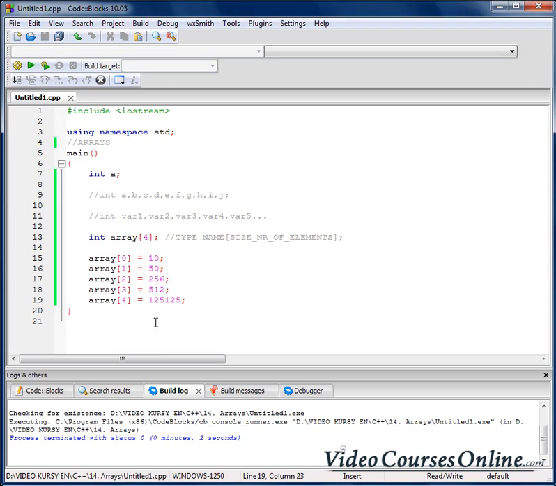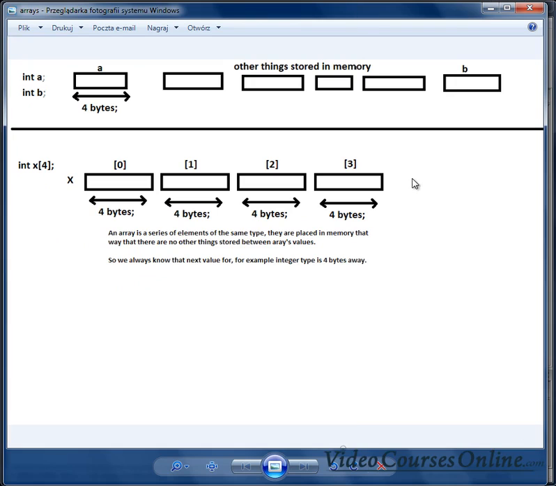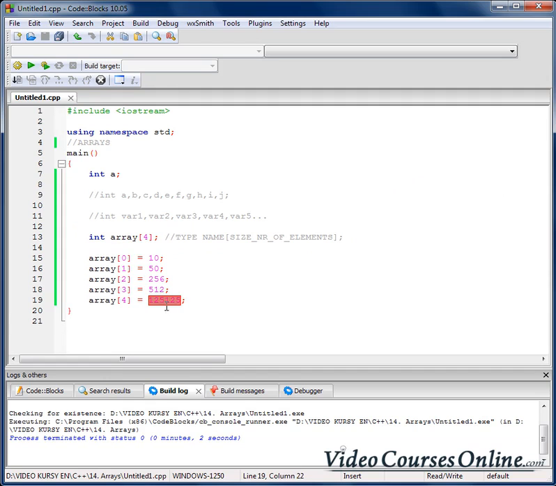So right now we are trying to assign a value to something that is here. We don't know what it is. We are trying to do it, so probably we've just destroyed something. We just assigned a value like that to something very important. So that's a really bad thing. Okay, so we can't do something like that because we could destroy our program. We could assign something to another program. So remember that we have to count from 0: 0, 1, 2, 3, 4. That thing doesn't exist. Well, memory exists there, but we shouldn't, we mustn't do something like that. Okay?